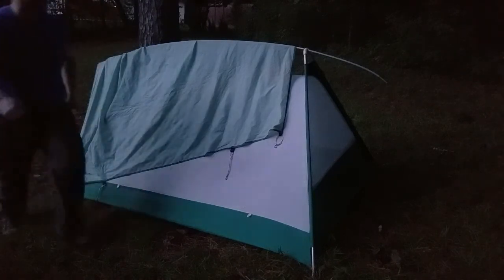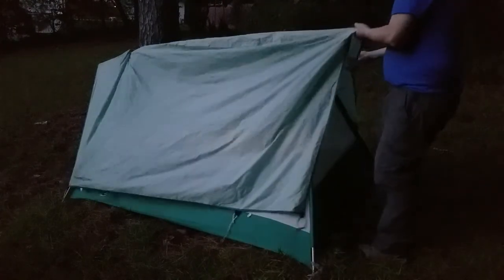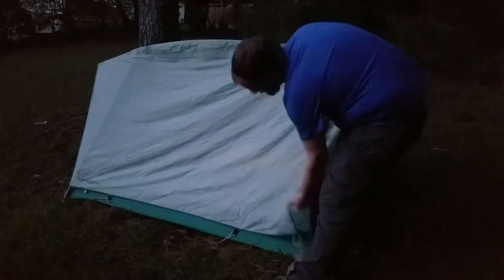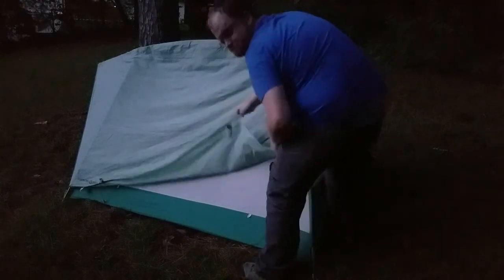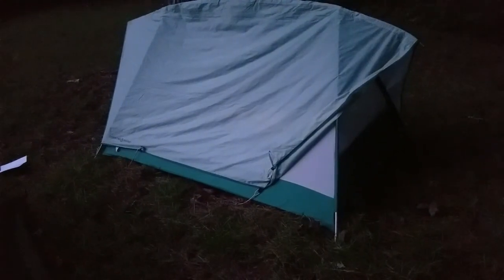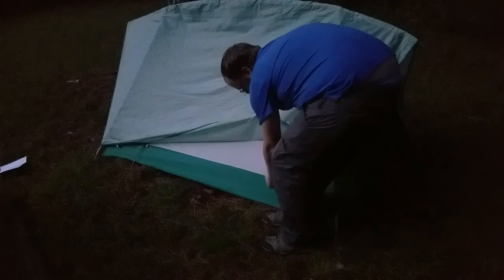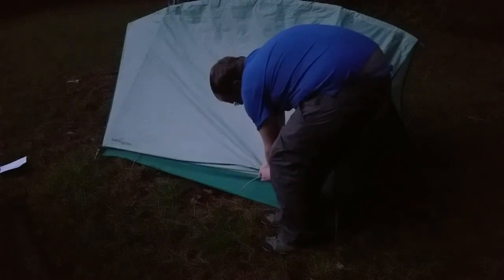I'll show you what I have, a bent pole over here. Yes, I was in the Boy Scouts when I was a kid. Lots of camping there, lots of experience in different things. On here, you have loops on the inside, toggles. Make sure my camera can see that. Yep. You have toggles on the inside of the actual rain fly, and you have pieces on the outside here, these little fabric pieces. The toggle just goes inside on each one.